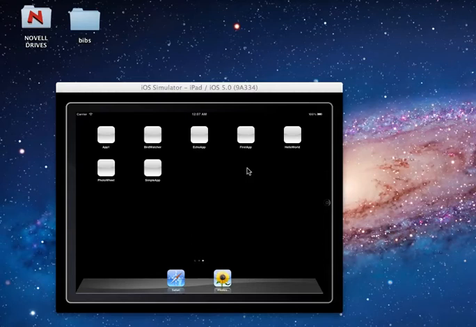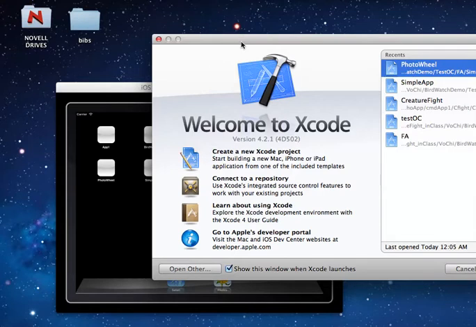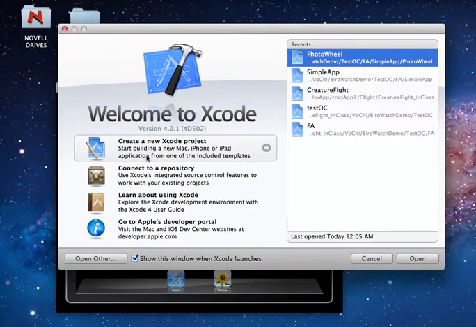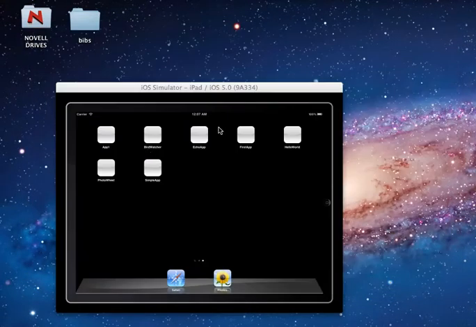So for example, an RSS reader where you tap on the headlines and then you'll see the news. This is going to be really simple, and it's just to illustrate what this is all about. So in Xcode, we're going to open a new Xcode project, and this time it's going to be a master detail project. We'll see that opening up in a second.